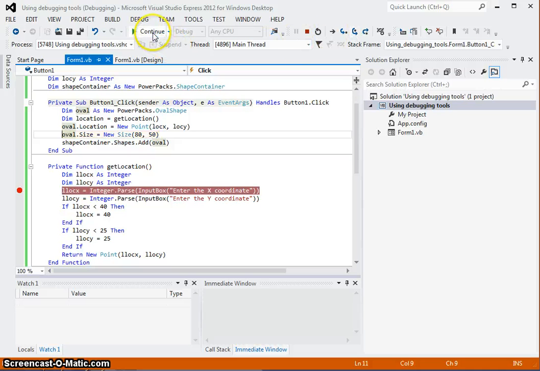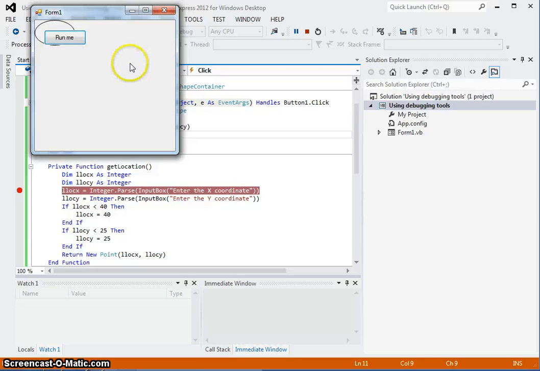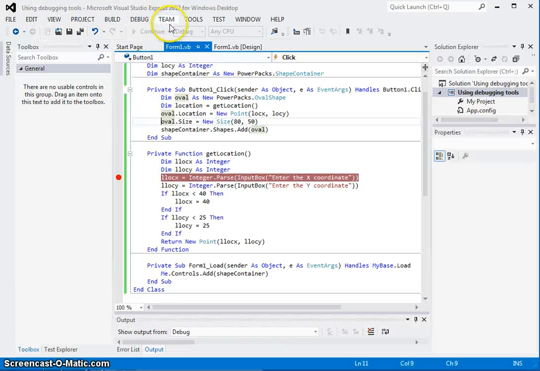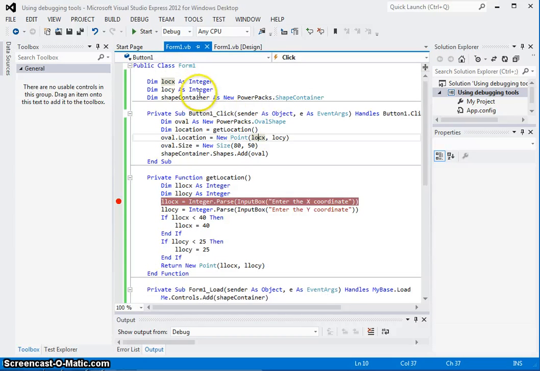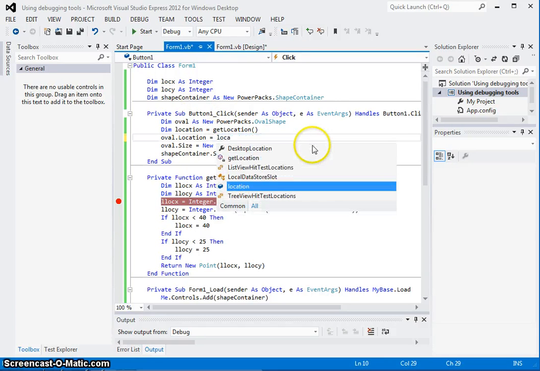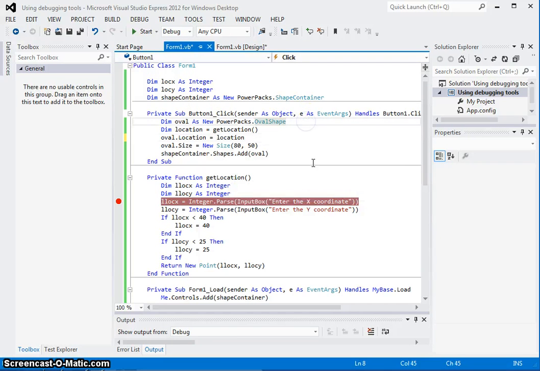I'll just run it. What happens? Oh, of course, now it's up in the top left-hand corner. That's at 0, 0. Top left-hand corner of the shape is where the coordinates point to. Stop that again. What did we do wrong now? Of course, here we've set the new point to be based on those values. And actually we didn't want to be doing that at all. What we want to do is set this to be the value that is in location. Okay, so that's a little bit better.